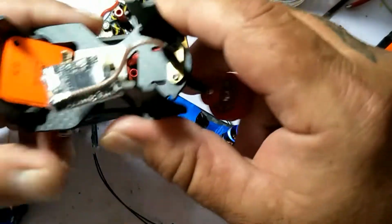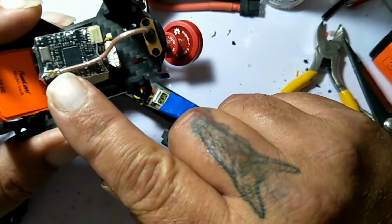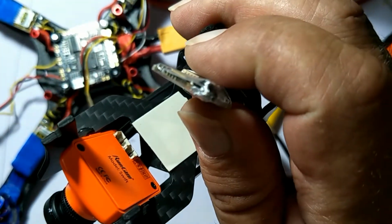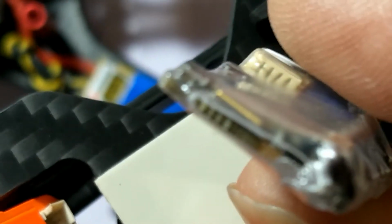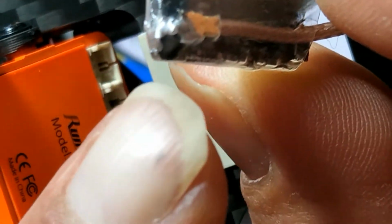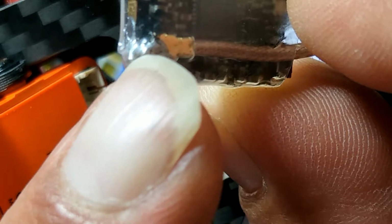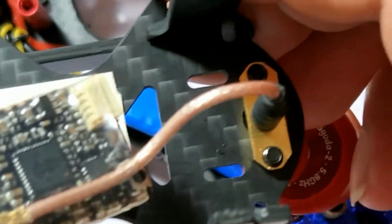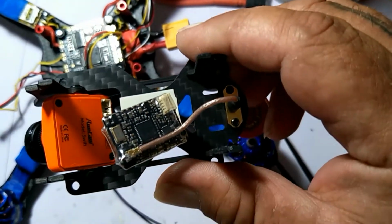Anyway, so I wrapped the TBS, and if you can see right here, I did the little mod so that the antenna won't pop off. You just take the antenna and flip it around, and you put a little solder bridge right there, and then you put the heat shrink over it, and that antenna is not going anywhere. So we're good to go there.